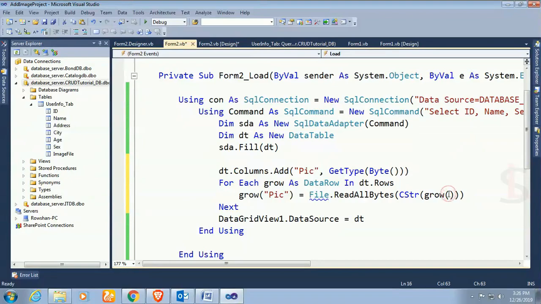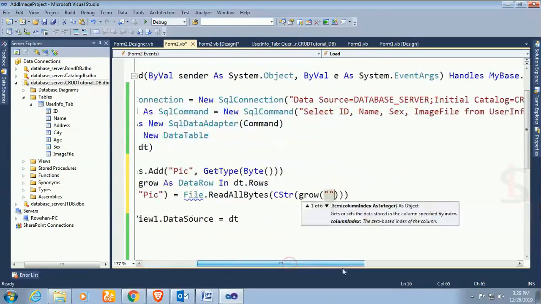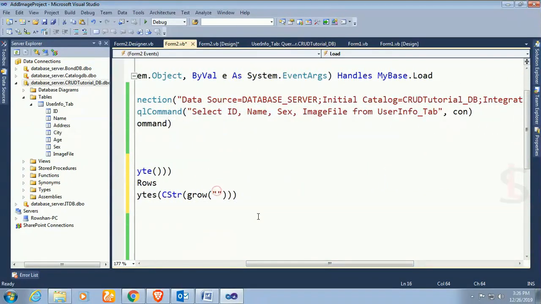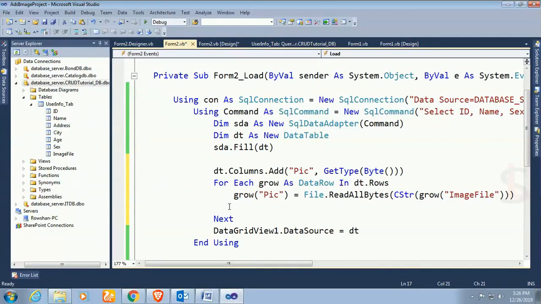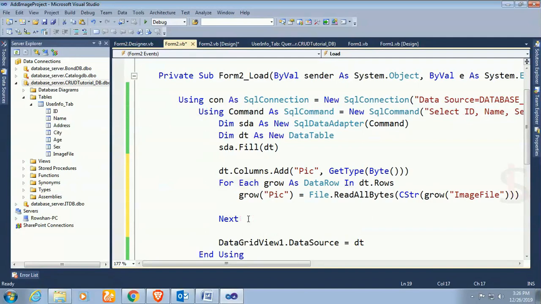Okay, now it's done. My database table column name is image file, so in the dr just write image file. Okay, now debug again.